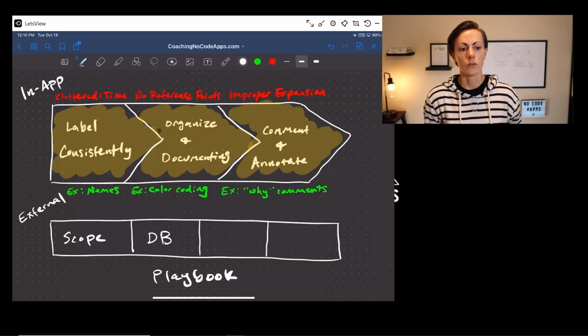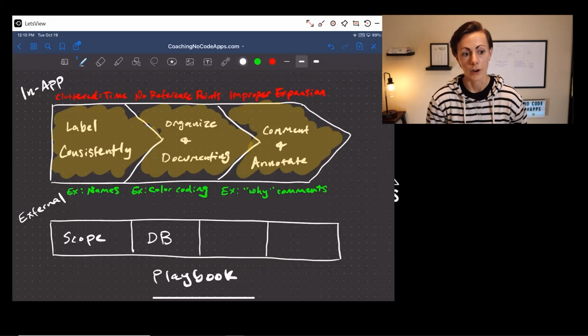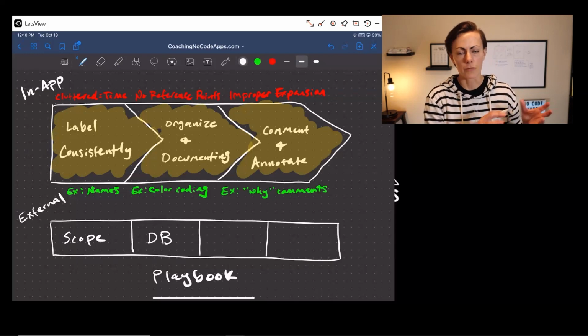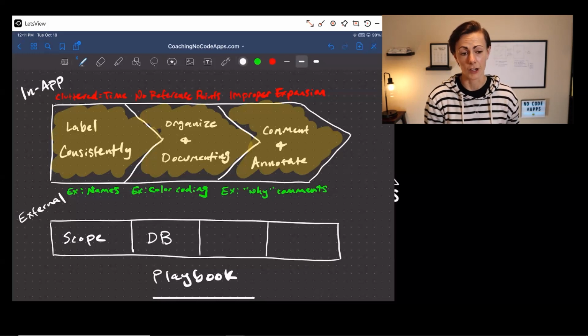So one of the things that we do with our own clients is we have them visually structure their database before putting that into their app by following a specific process that we've set up. Now, however you want to document this it's whatever works for you, just make sure it's documented.